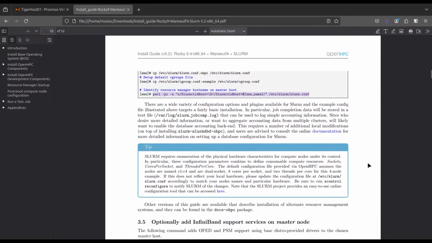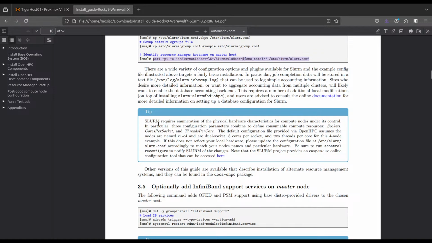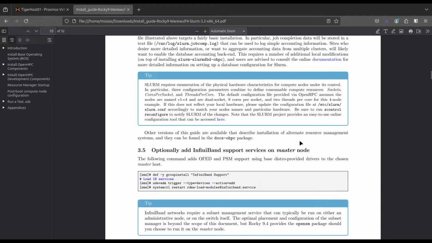Apologize. Various configuration options. This is so true. This is such a big deal. Here, I will even copy this link and dump it in chat for anybody that wants to read a little bit more about Slurm. The Slurm project provides an easy configuration tool that can be used here. I'll paste that in as well if you're curious. There we go. We don't need that because our system is even more basic.